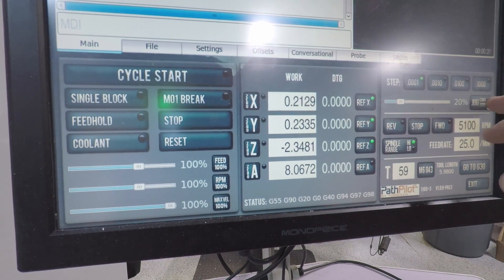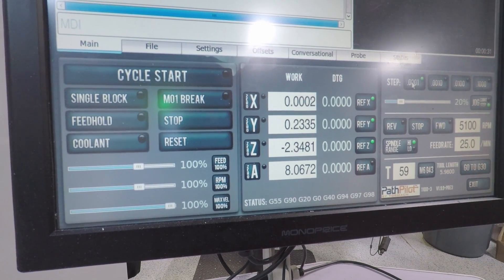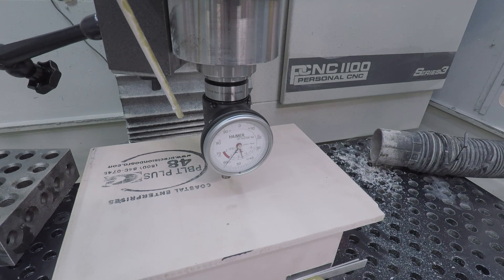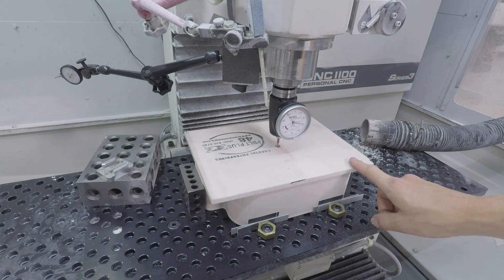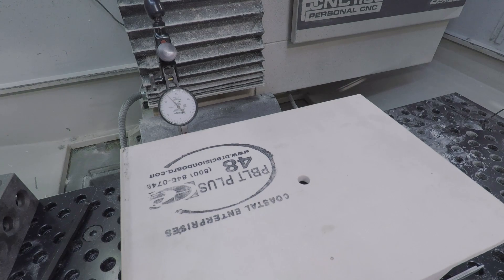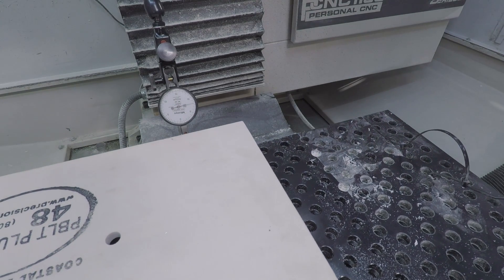It's so tempting to delete this video and not share it as a Wednesday widget, because it's so fun to share the successes in machining. But hopefully the takeaway is to learn from our mistake. This fixture and work holding worked pretty well for radial or twisting support, but the part I didn't think about is lifting up. We added a stop on the right-hand side with a gauge pin, swept it in, checked the rigidity — I knew the REN board was cutting with relatively low tool forces — and we still had the part pull up. Lesson learned. We'll talk at the end about what we should have done or what you can do to do similar work holding but better and more reliable.